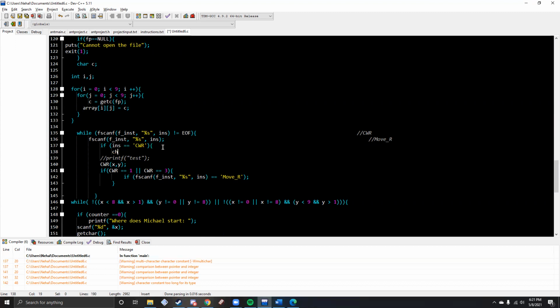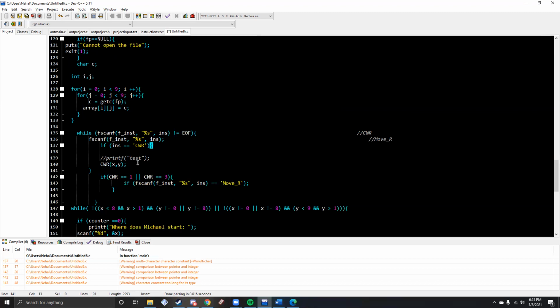No. You see where we do CWR XY? Yeah. So that's not doing anything, because it's a returning value, but it's setting it equal to nothing. Let me just add a bracket here. All right. No, you're saying? You see where it says CWR XY? We get rid of that bracket. Yeah, you don't need that bracket. That's supposed to be in the other statement. This one? Yeah, get rid of that. All right. So this if statement's in this if statement. Yeah, it's supposed to be. All right, just making sure. Tab if you want, I guess. It's fine.